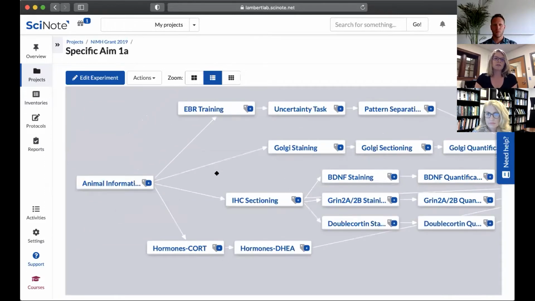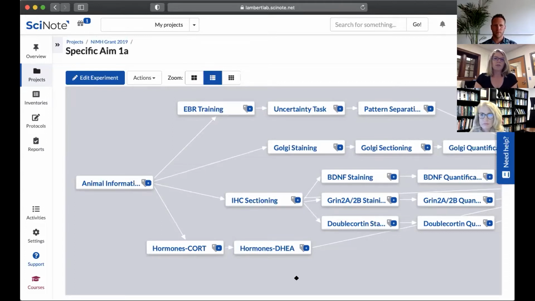So you can see here, this experiment and this project starts with behavioral training, and then we're interested in how that behavior is affecting how the brain is operating and changing between a treatment group and a control group. And so then we're utilizing neurochemical changes through immunohistochemistry targets. Here a very common BDNF target, doublecortin. Those are antibodies that we use often in the lab, as well as looking at a neuroendocrine angle. So we're looking at corticosterone and DHEA as 2 hormones of interest, and those are ELISA kits.